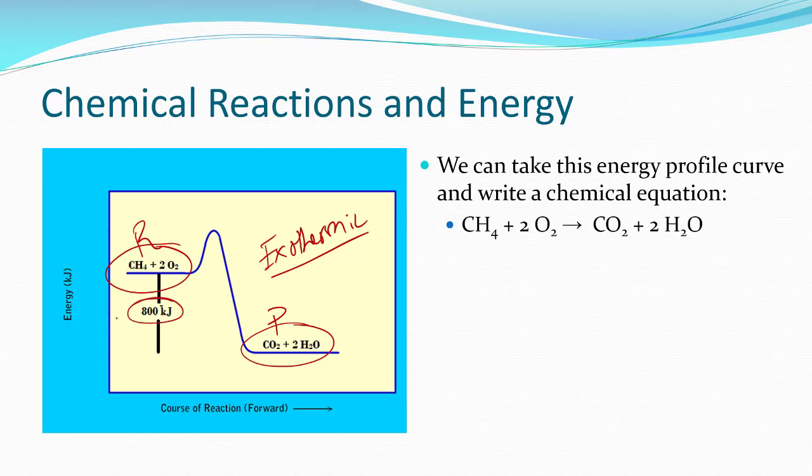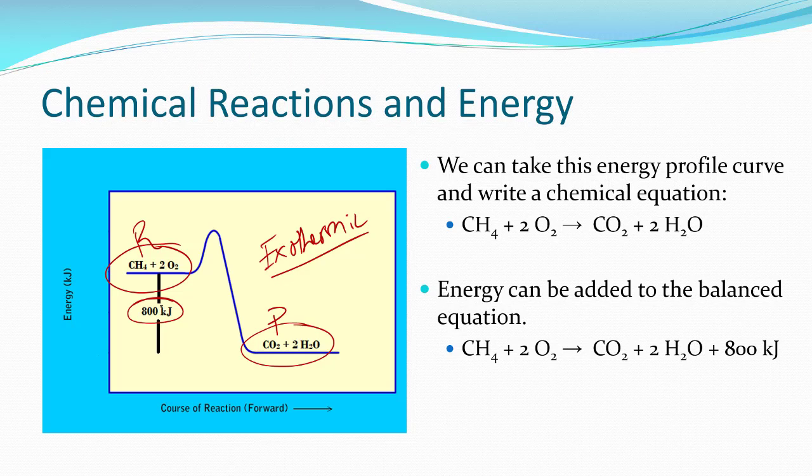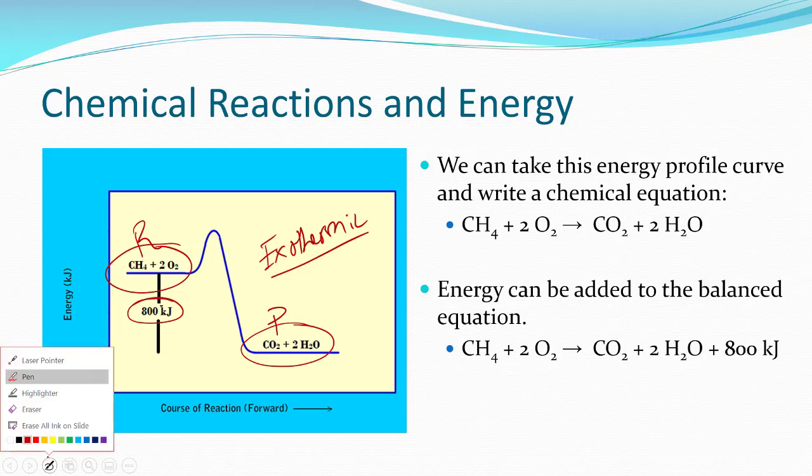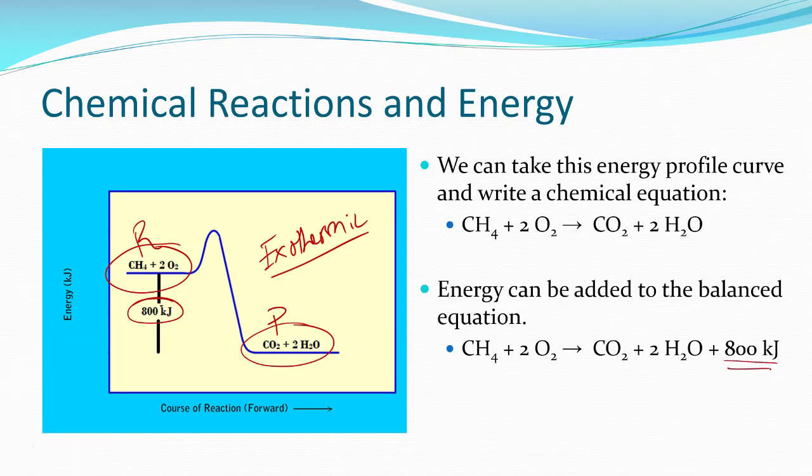So when we write our equation, what we're going to do here is put in the energy. And you're like, well, how did you know to put it on the product side? Because that means that the energy is being released. It's being released to the environment. Meaning, if I sat next to this chemical reaction, it's going to feel hot to me. Now, what does this allow us to do? This allows us to determine how much energy will be produced or absorbed in a chemical reaction. We're going to use stoichiometry in order to do this.